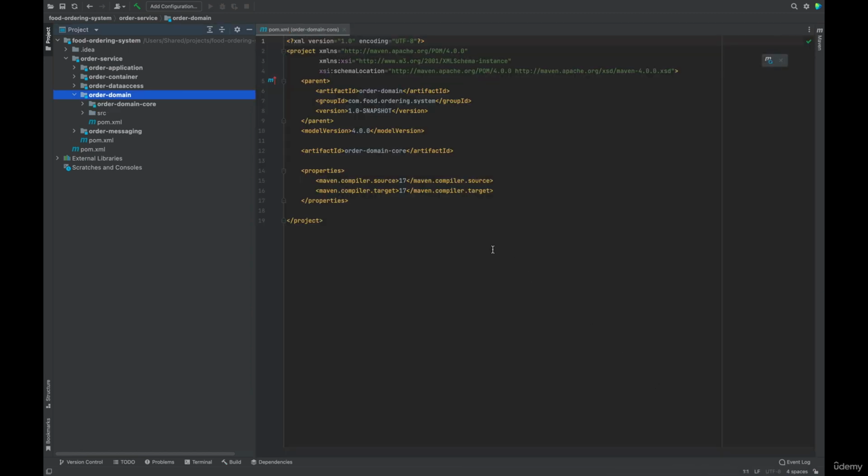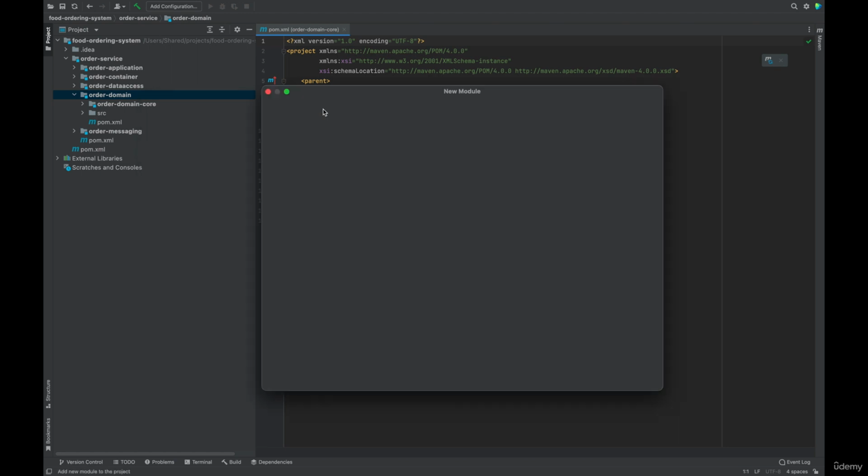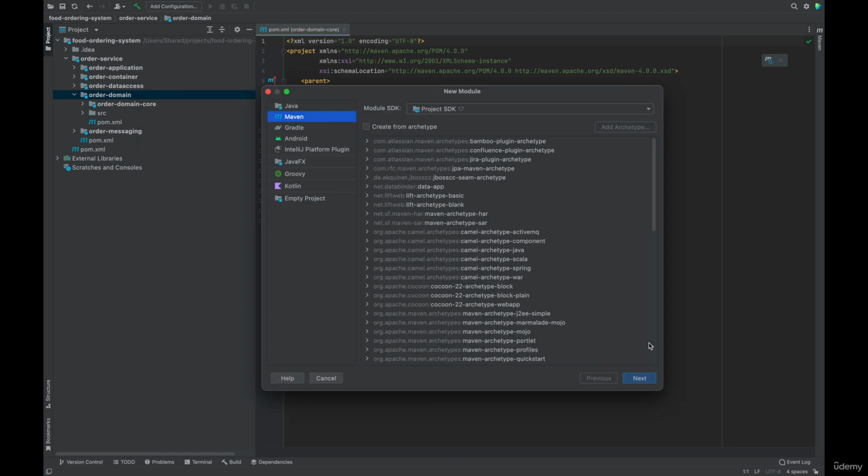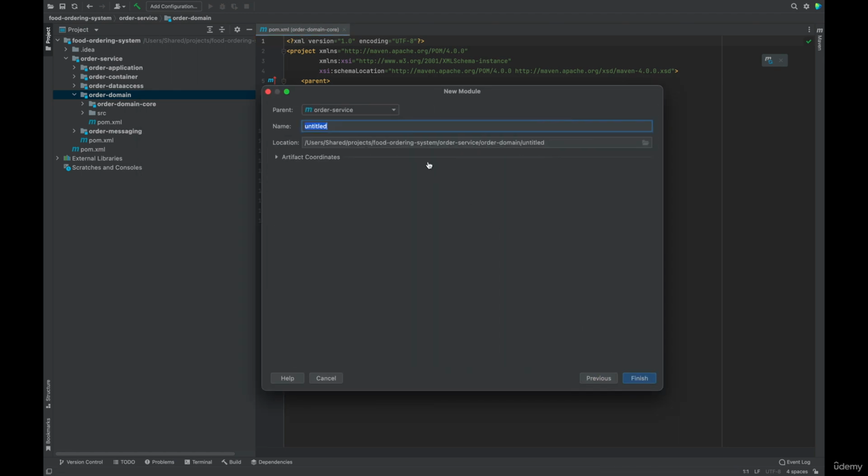I will put the core logic inside this module. So this will include entities, value objects, and domain services. Now I will create another submodule, a Maven module, under order service, and this one will be order application service.